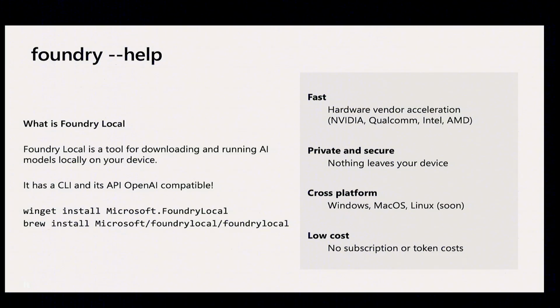Number one, cost. It's really inexpensive when you're just using your own hardware. You don't have to pay for any API keys or subscriptions to keep you going. Speed, we're very quick, and whatever hardware you did pay for, you get to use all of it. Privacy, everything that you're running can be on device and completely offline. For the purposes of this demo, it's going to be entirely without Wi-Fi, except for maybe downloading a model. And then finally, it is cross-platform. We're both on Windows and Mac OS, and it works across the board when you're packaging applications. And it runs models in ONNX format using ONNX Runtime.